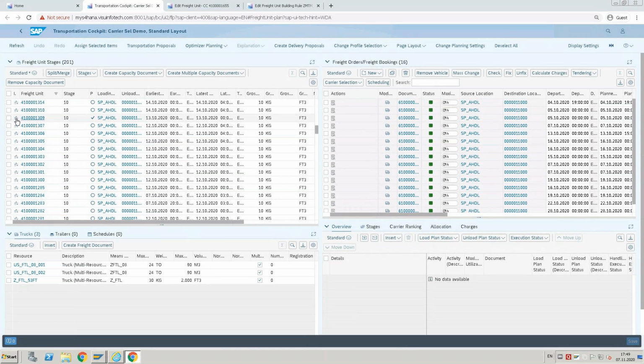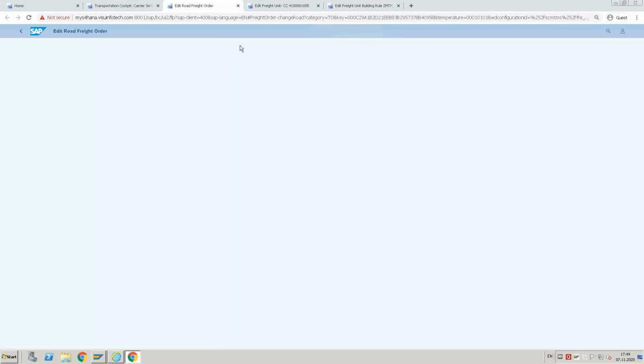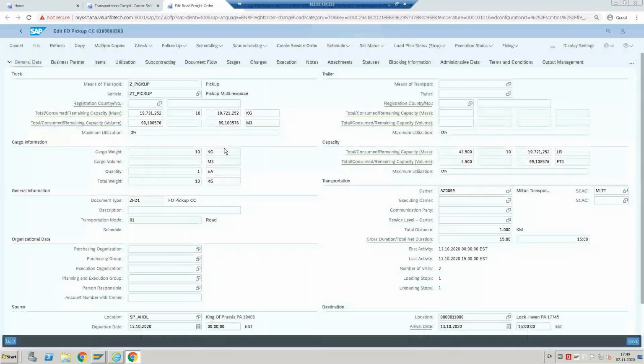so when you're done with the planning, what happens is your freight order gets created automatically. So you can see it here. And it's opening up. So you can see this is a freight order, and this freight order itself will have your freight units which you just created in the planning process. I mean, the planning process flow I'm talking about.